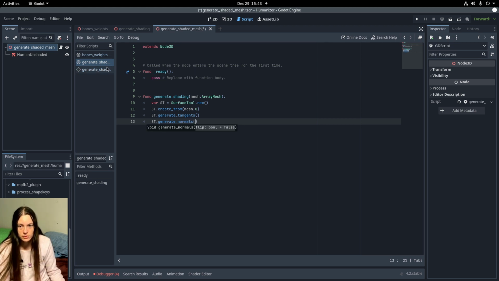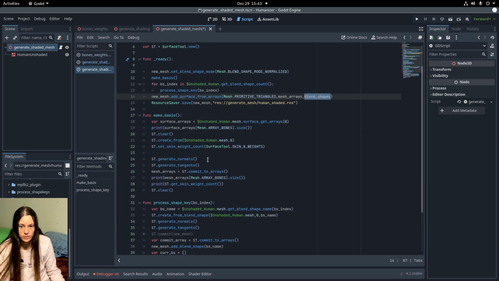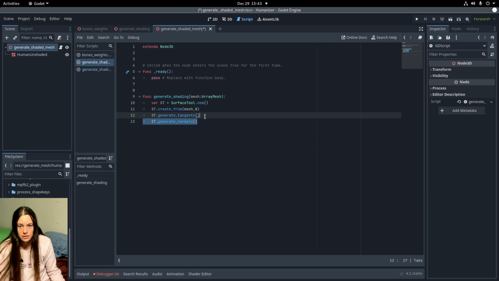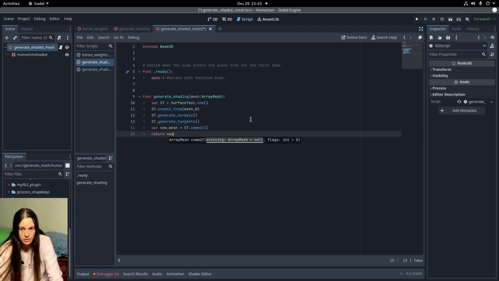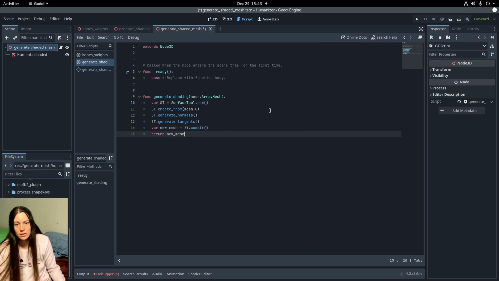And you do have to call these in the correct order, so it is normals and tangents, otherwise the shading won't work. And then I'll make a new mesh equal to SurfaceTool.commit and return the new mesh.